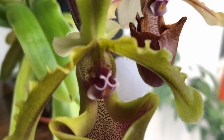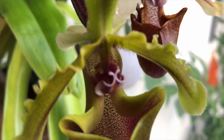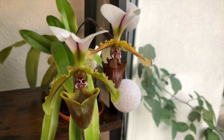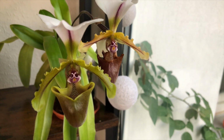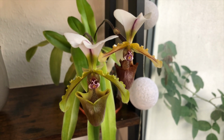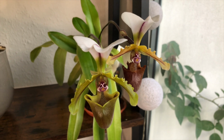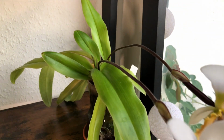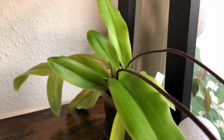Nice coloration. The unique feature about this guy, the Spicerianum, is this white dorsal sepal. And so that makes it unique, the white hood. Kind of a unique trait amongst the Paphiopedilums and kind of the shining characteristic of this one in particular. Plant overall is nice and healthy. It's got a couple new growths coming on it there.